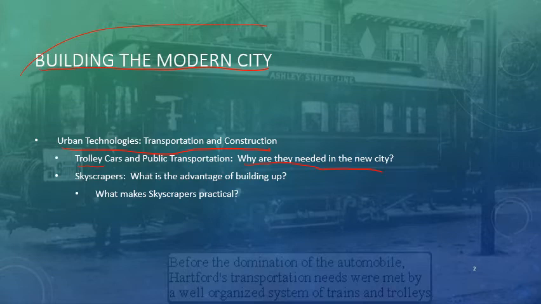Number one, the invention of the electric, steel reinforced elevator with steel cables that can pull people up many floors. Without these, the skyscraper is not practical. It's not practical to build a 20-story building or even a 10-story building in some cases that doesn't have elevator access because nobody wants to walk up and down all those stairs. But now that we have elevators, suddenly we can build up, and up.